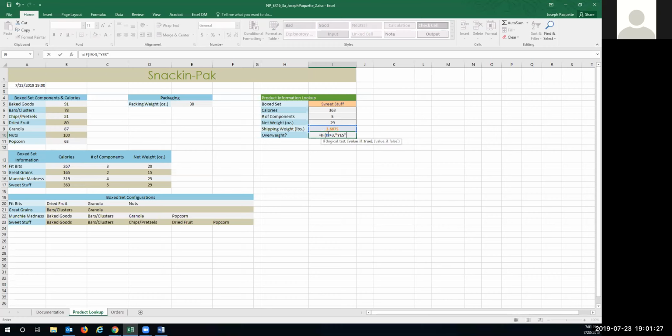If it's not greater than 3, it's not overweight. Better make this lowercase, since it says lowercase in the instructions. I don't know if that'll kick us back as good or bad. Let's see. All right, so obviously this is over 3 pounds, so we get yes, it's overweight.